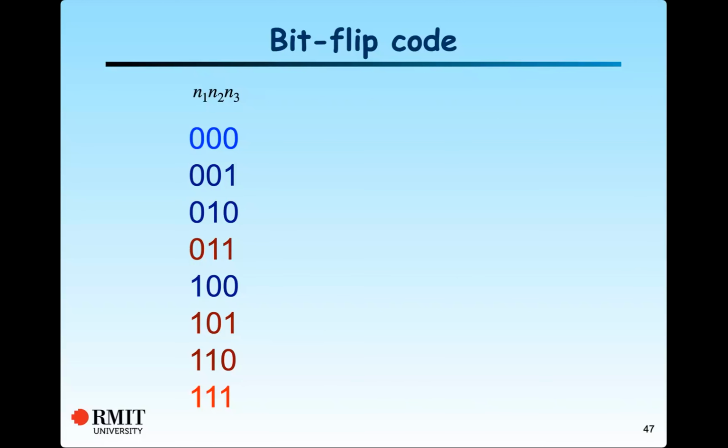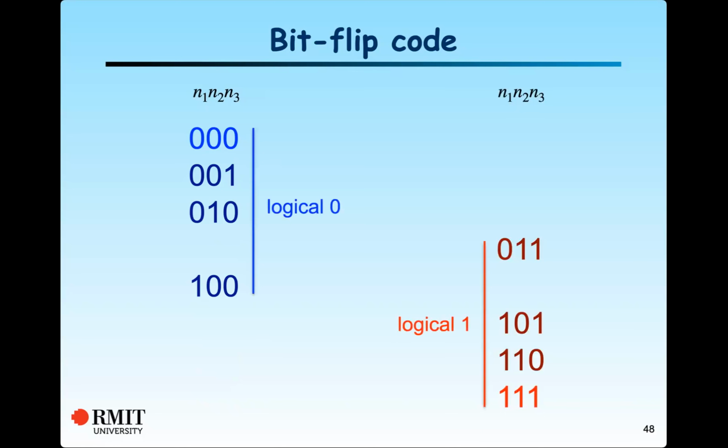We take a majority vote to group the error states into what we believe are the corresponding logical states, and that's because of what we believe the noise model is. And we group them together like this. So what we really have are 4 states that represent a logical 0 and 4 states that represent a logical 1. Well, guess what? If you have 4 states, you only need 2 bits to represent it. So this is the hint that says if you have these 8 states, you should be able to decompose it into some logical state and 2 bits of syndrome information.